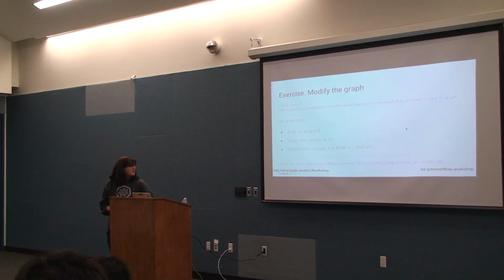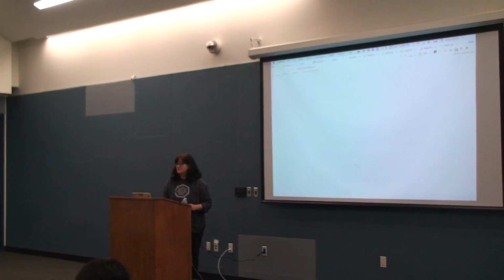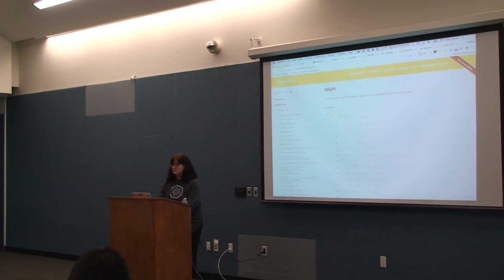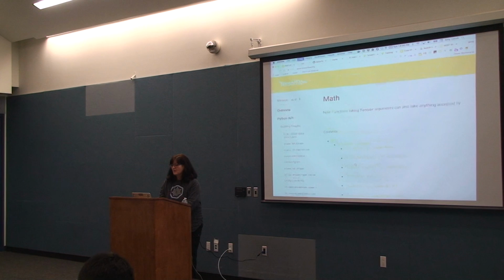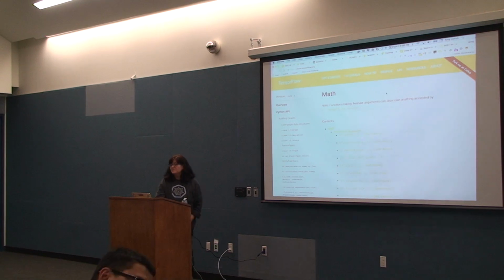A good thing to look at when you're trying to do this is the TensorFlow API docs. So this is a good time to visit that page. I'm at tensorflow.org, under the API here.